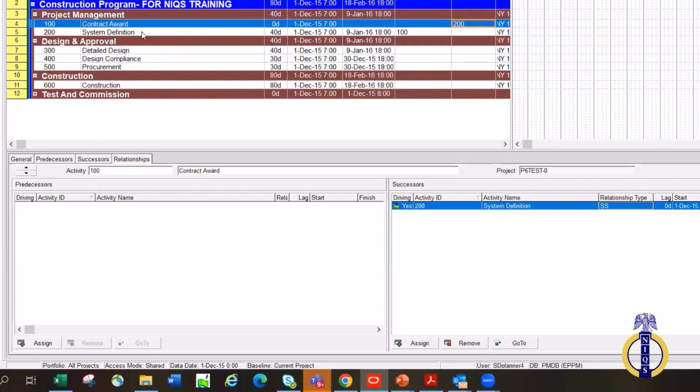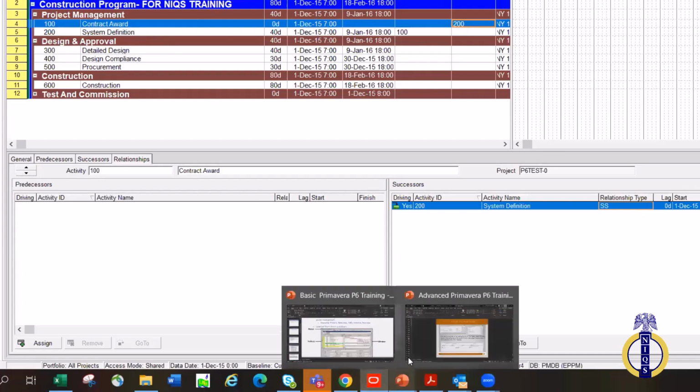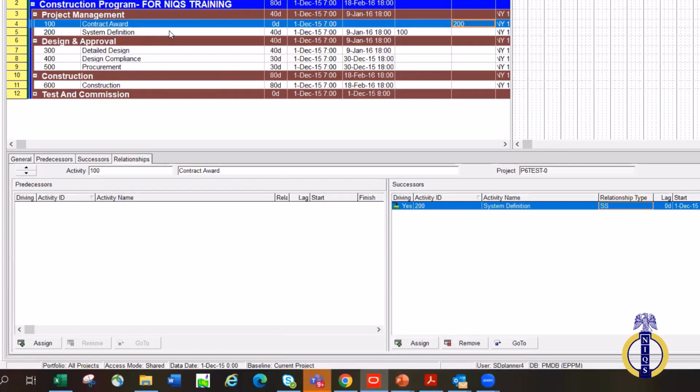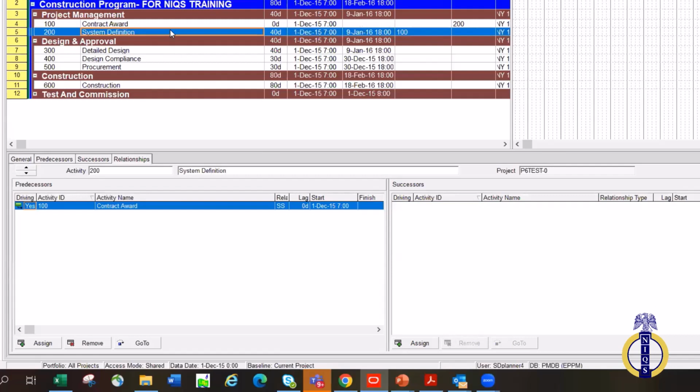Now we move to the next activity, activity 200. The question says it has 300 start and 20 days as lag. 300 start, SS, start.